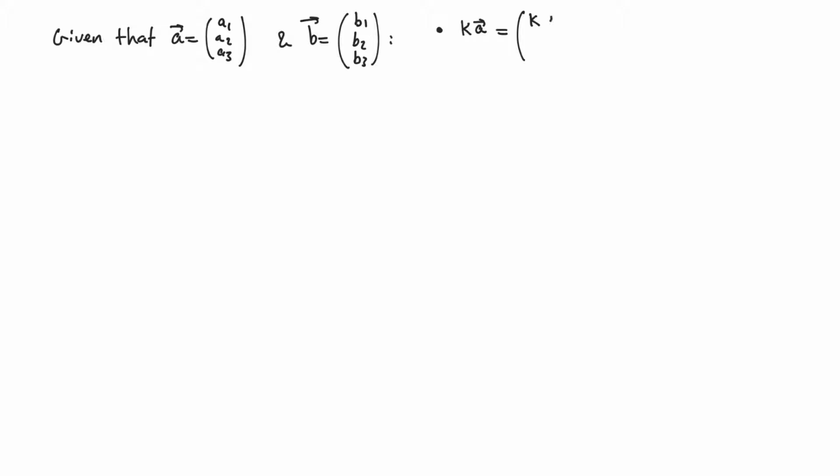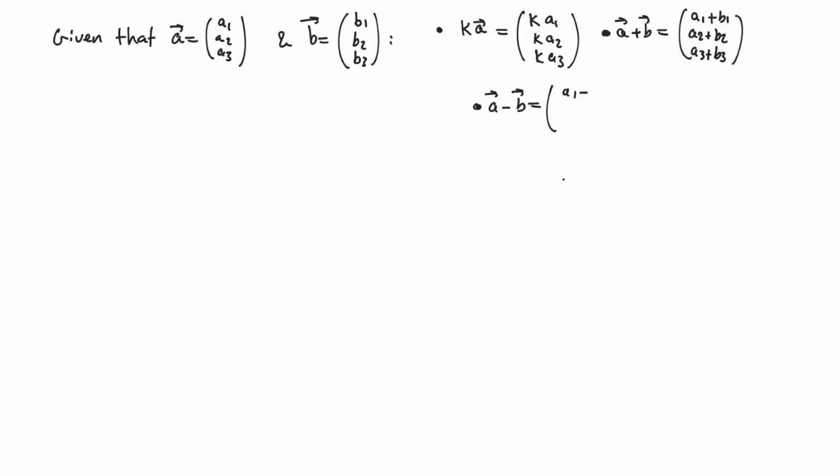Okay, now let's look at some properties of vectors. So the properties that apply in 2D also apply in 3D. Given vector A with x component A1, y component A2, and z component A3, and vector B with x component B1, y component B2, and z component B3. If we multiply any of these vectors, let's say vector A, by a scalar value, then the components of that vector will all multiply by that scalar value k. So for example, if vector A was 1, 2, 3, multiplying it by a scalar value of 2 will give us 2, 4, and 6. If we add two vectors, A and B, all their components will be added up, and if we subtract two vectors, all their components are subtracted.